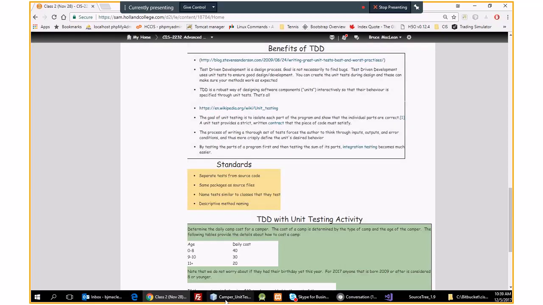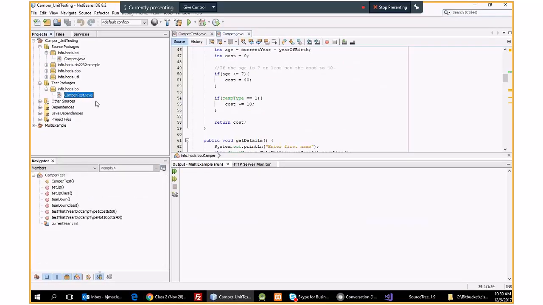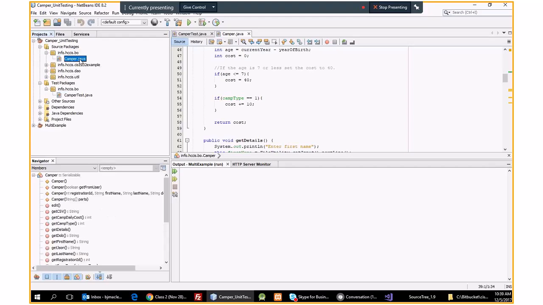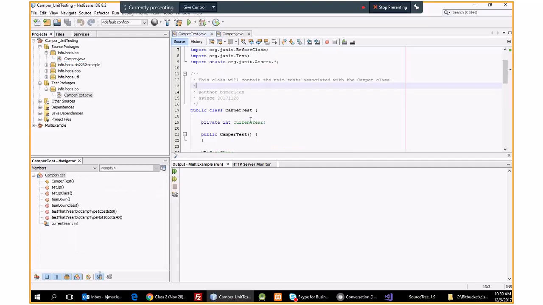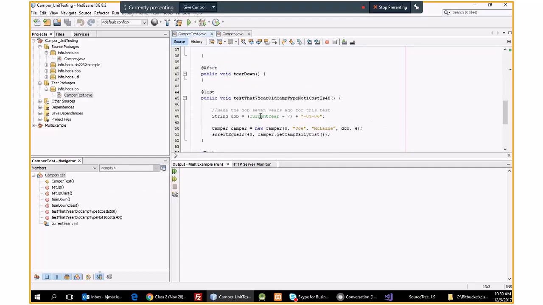So inside NetBeans here you can see the camper. This is the camper test class. All right. And it is inside the same package as the camper class, which contains the method that we're testing. If we look at the test, we'll see that the method names are very descriptive.